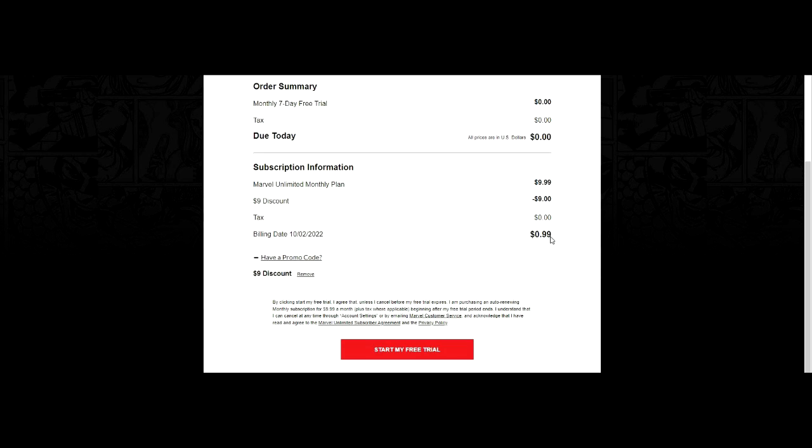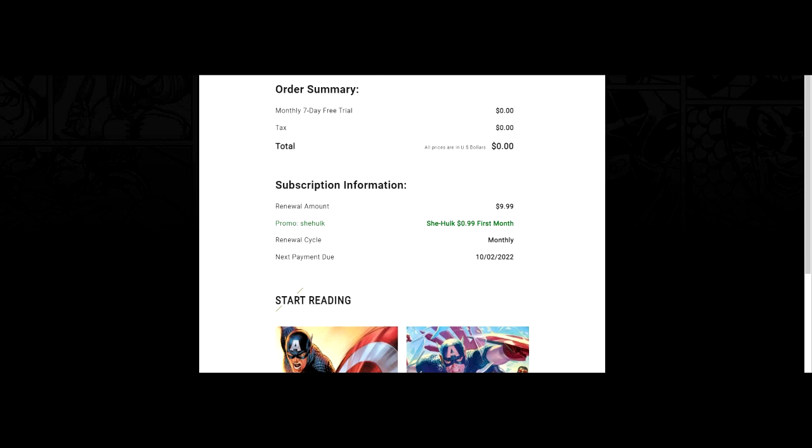I put in my information, which I'm blocking out right now. You will start your seven-day free trial and once that ends in October, I recommend you start reading the comic books and getting your codes. It's called the Marvel Ultimate Monthly Plan. You do need a debit card to do this. I'm definitely going to set up 2FA — make sure you put your 2FA on just in case anyone tries to steal your account. I'm going to click 'Start My Free Trial' right now.